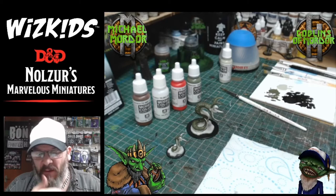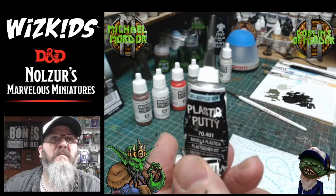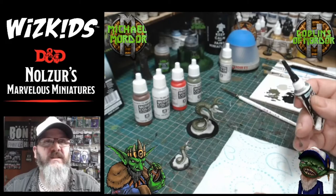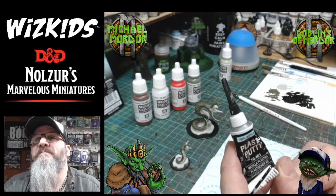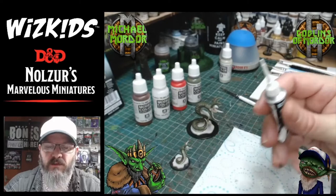Okay, let me show you this little trick I found out with the base. And that's using my plastic putty. Now, Renegade Shank has been supplying me with this putty, and keeps sending me this putty, which is absolutely amazing stuff. I used to use liquid green stuff, or the two-part epoxy resin. But this is fantastic because it comes in a nice squeezable tub, a little tube.